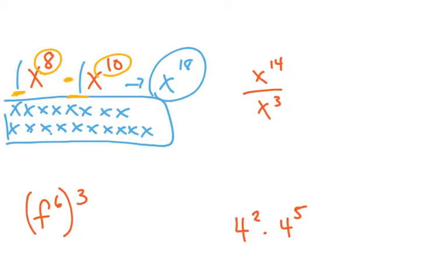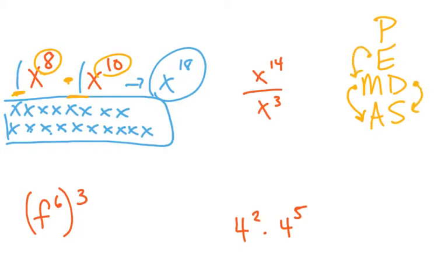You would still multiply the numbers, you would add the exponents, okay? The thing I forgot to mention is that exponents always run one step behind what's happening. So if you see multiplication, an exponent's going to lag behind one step. If you see division, an exponent's going to lag behind one step. And if you see an exponent, it's going to lag behind one step. So just keep that in mind.